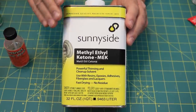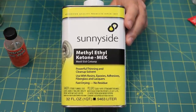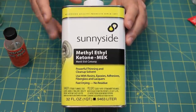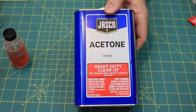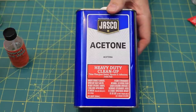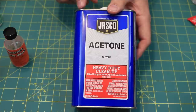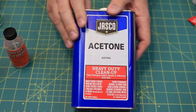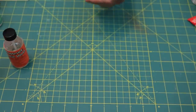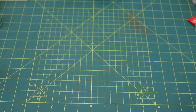What it does is it softens the two pieces of plastic and literally welds them together without using a separate filler, but just the plastic that's involved in the joint itself. The same is true of acetone, which is commonly used to adhere acrylic or plexiglass together. Again, technically not a solvent cement, just a solvent, but it accomplishes the same purpose just by using the plastic that is available in the material. All right, we were talking about evaporative kinds of adhesives.